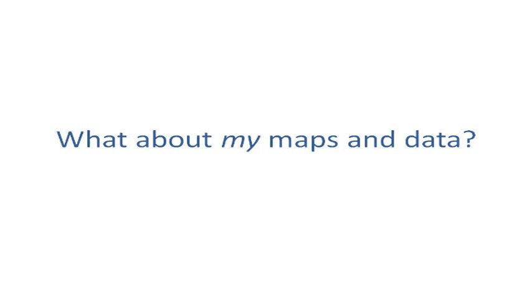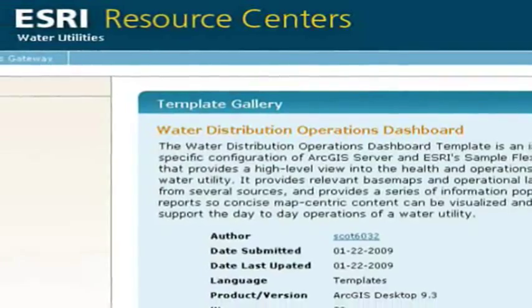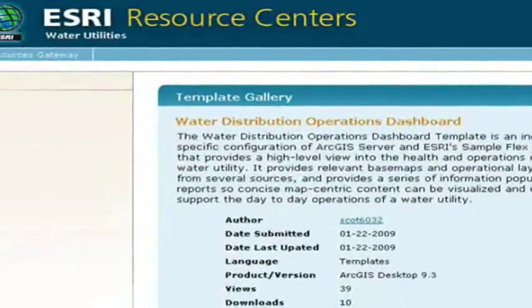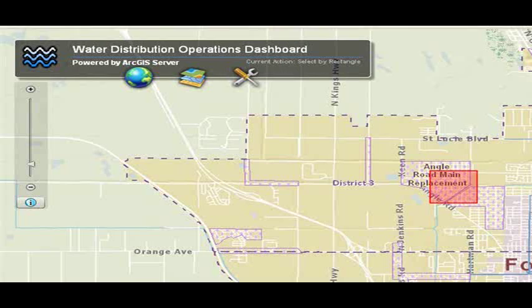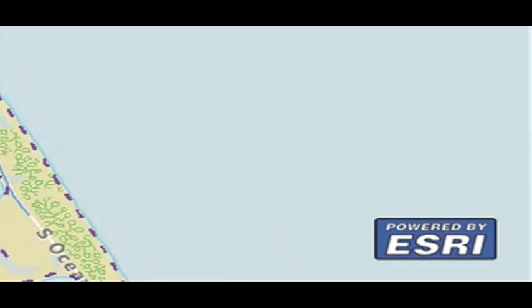This is great. Now, if I want to do this myself with my own data and my location, where would I start? You'll download this template from the Resource Center. There will be a configuration file in that zip file that you'll want to read — it tells you how to set up the application as well as configure it. These templates were designed so that you can take them and apply them to your workflows and your business, giving people the power to apply these templates to their own individual workflow.